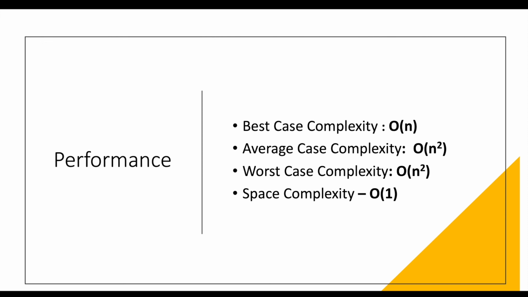Worst case is going to happen if the array is sorted in reverse order, like if it is already sorted in descending order and we have to try to sort it in ascending order. So in that case, it is going to be worst case complexity. Same thing, both the loops need to run. That is why order of n square. And the space complexity is going to be constant. We are using an extra variable which is required for swapping. So that's a wrap on the insertion sort algorithm as well.